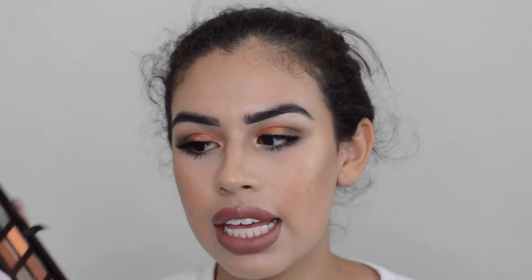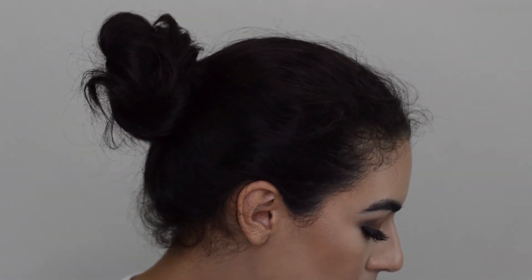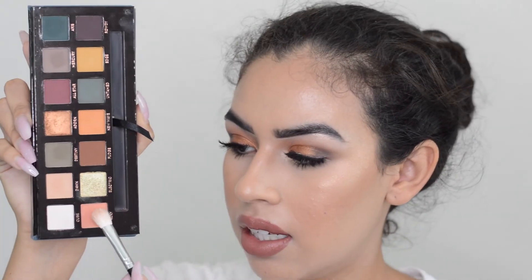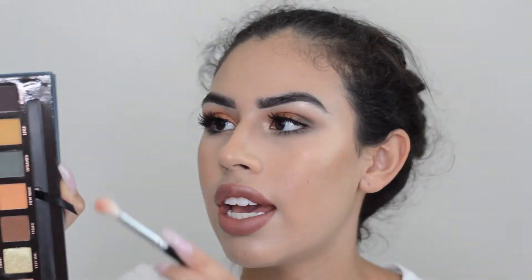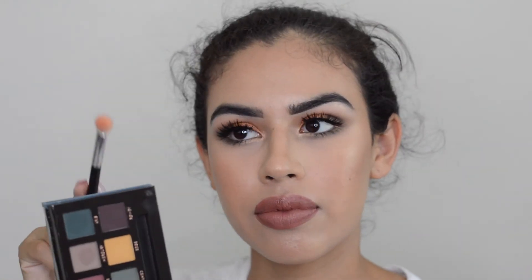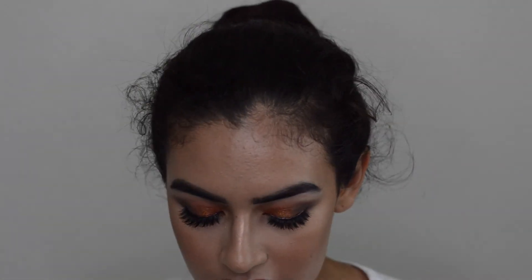My initial thoughts on the Subculture Palette: I did not have any problem with it. I think it's a beautiful palette. Yes, it has fallout — yes, many palettes do have fallout. If that's a problem for you, I recommend just tapping off the excess from your brush. I tapped so lightly into these shadows — literally just one tap into Roxy and you get a little bit of excess, you blow it off and tap it off on the palette, and then you have the pigment right there. You have to work and build up these shadows. If you go in with a ton of shadow at once, that's why it's not going to blend out easily and why you're going to get patches — because you deposited so much pigment you won't get an even blend.